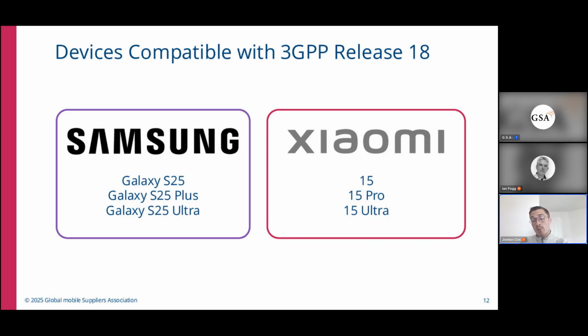And meanwhile, Xiaomi's 15 series, the Xiaomi 15, 15 Pro, and 15 Ultra, also support Release 18. And Xiaomi has been an early adopter of 5G innovations and is positioning these models for high-performance use cases, including advanced mobile gaming, real-time translation, and AR applications, all of which benefit from lower latency and more reliable network behavior enabled by 5G Advanced. And so these devices are not only showcasing early hardware readiness, but they also signal growing industrial alignment toward making 5G Advanced a consumer reality.